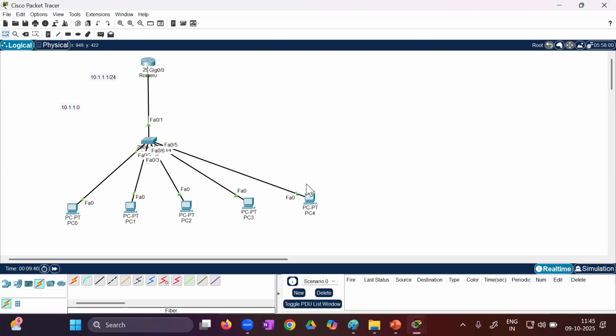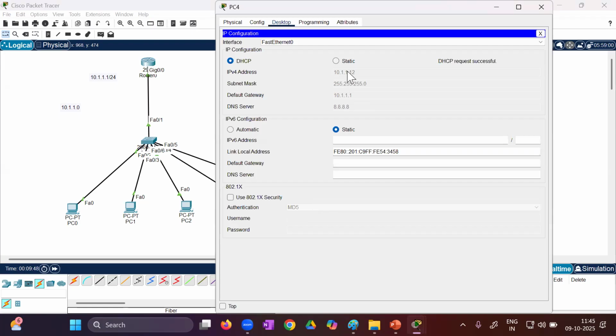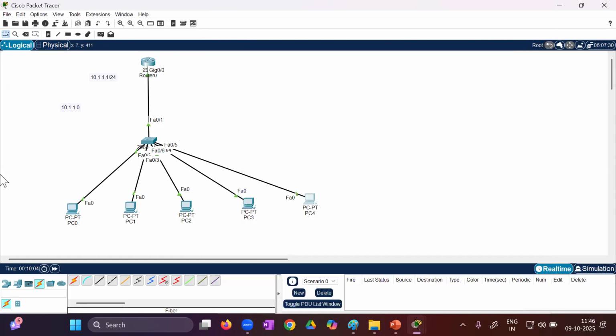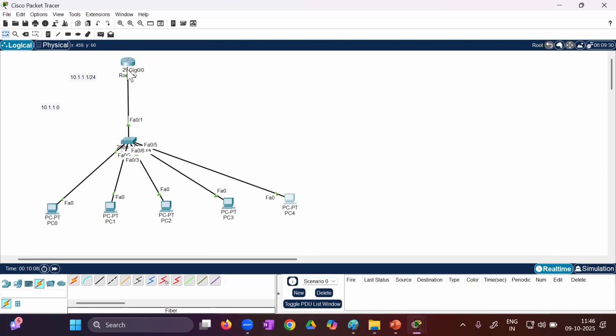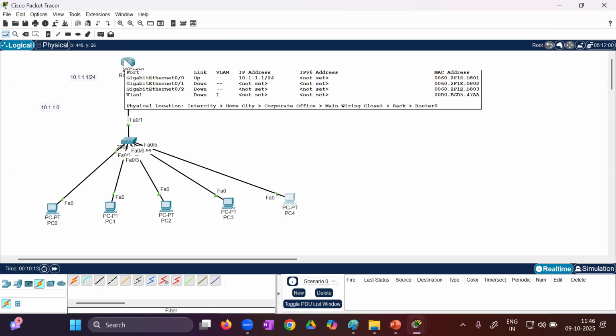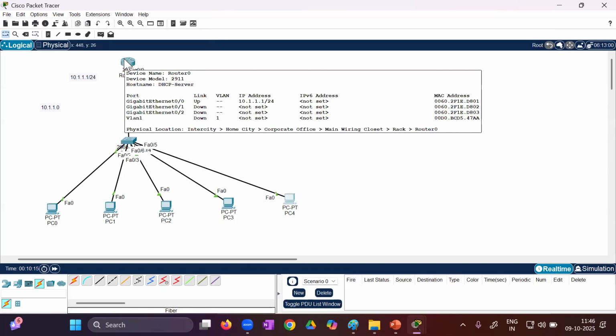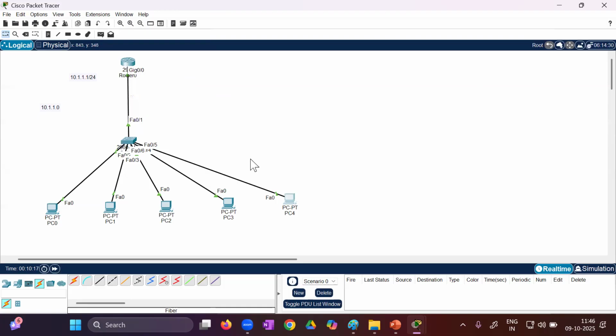Fine. So here it gets an APIPA, but if the server is working, then it will allocate the IP also. So now it has allocated the IP, subnet mask, default gateway, and the DNS server information. Clear till here? In this situation, my server was in the same network. There can be a situation where the server will be in a different network.